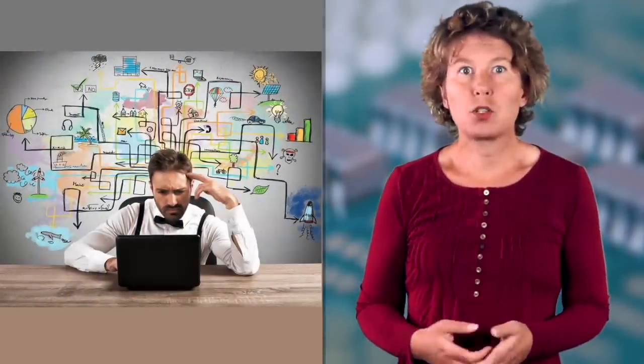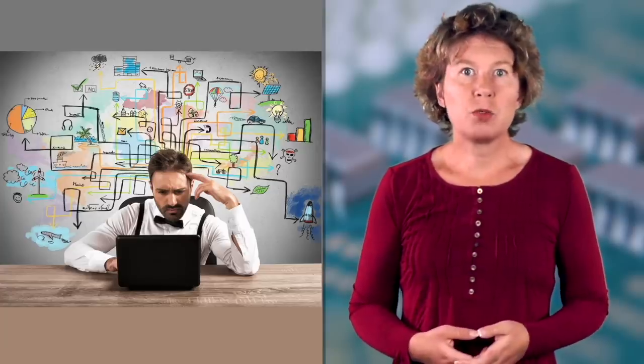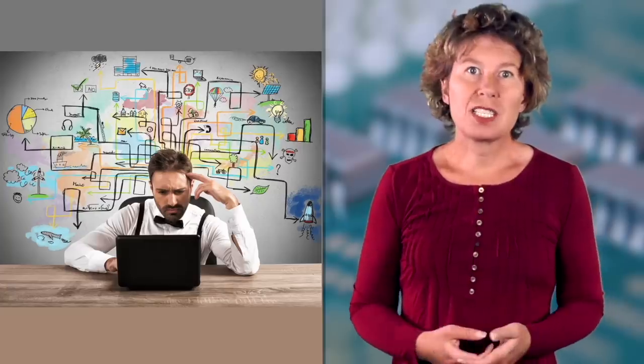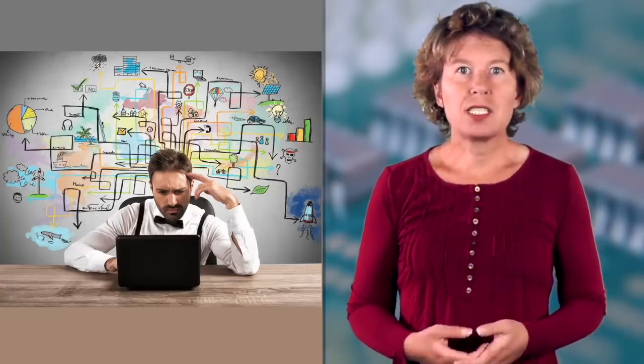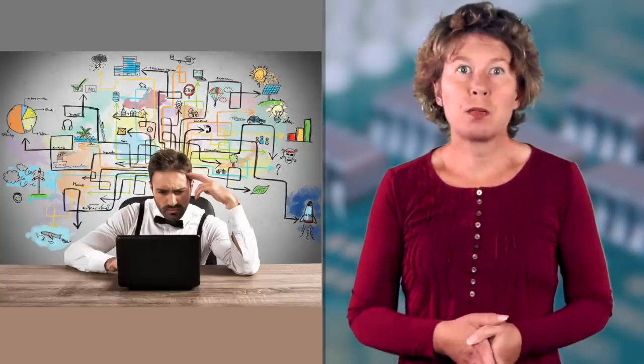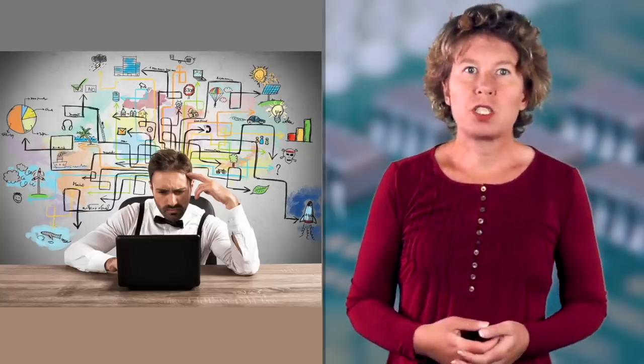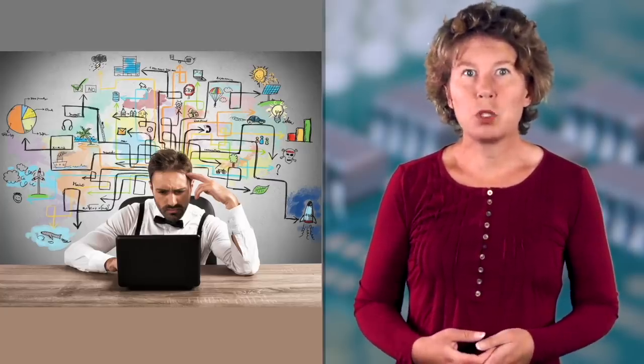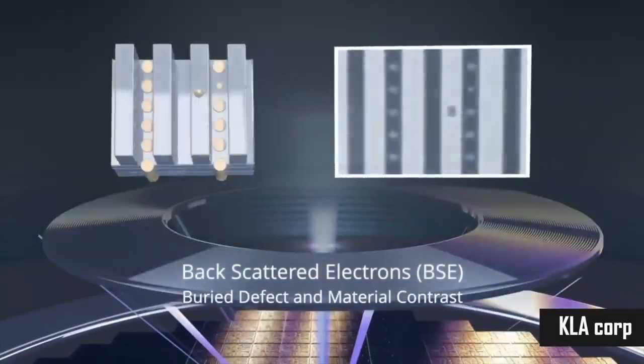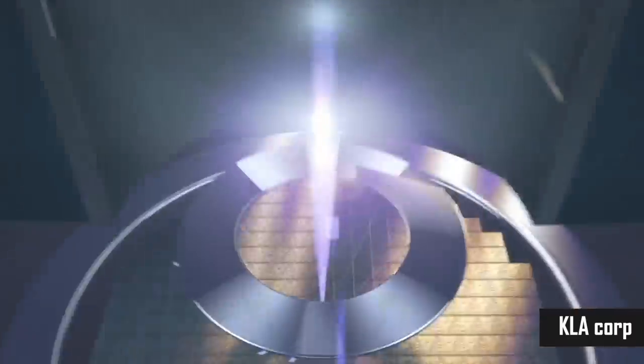The trouble is, the production of today's most advanced logic devices requires a whopping 600 to 1,000 steps, a level of complexity that'll soon rival that of getting our travel reimbursements past university admin. Why has it become so difficult to produce a microchip? It's because as transistors reach the nanometer scale, they become increasingly prone to defects, and that requires more elaborate methods for fabrication and monitoring. Many of those production steps are checking and rechecking for physical defects. It's called critical line monitoring. There are several ways producers do this. One is e-beam lithography. For this, one sends out electrons to the microchip. They scatter and bounce back to a detector, which can locate physical defects.